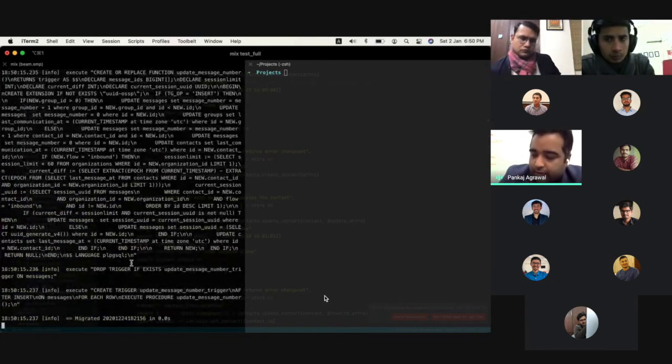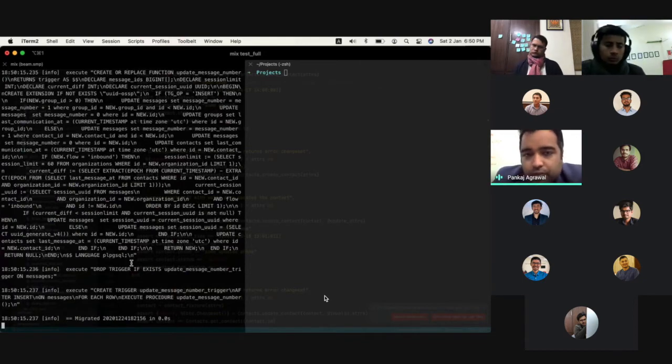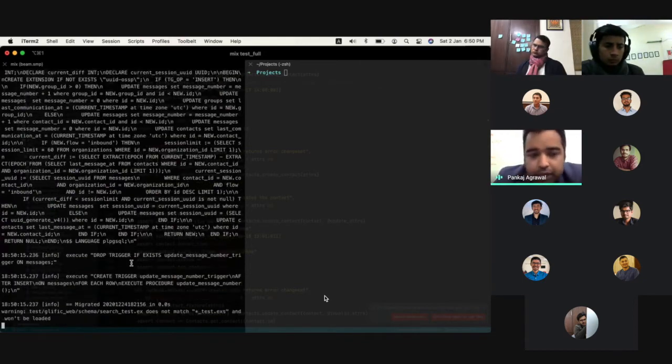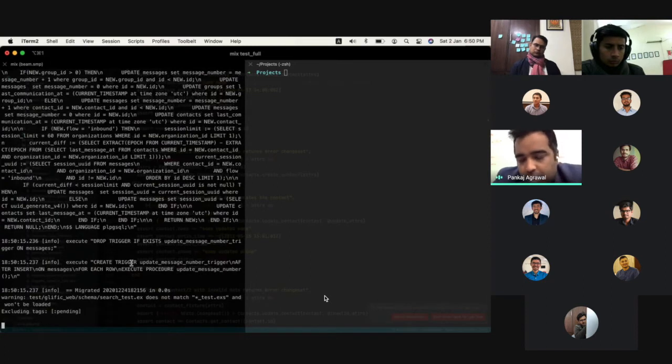So in case you're writing a small unit test case, where you are confident and just want to check that, okay, I don't need a clean database to test this function, you can run mix test, and just before committing your code, you run the mix test full command. But in case you need your data to be clean and want to check the complete integration test, then you run the mix test full command.